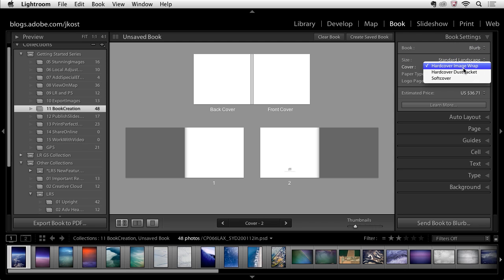And then we can choose from three different cover types. In this case, I want a hardcover image wrap, but just know that you could have a book that has a dust jacket, or you can order a softcover book. Then for paper type, you'll want to select either a matte or glossy paper, and there are a variety of different levels of paper here. I actually prefer the Pro line, and since these images are quite vibrant, I'm going to go with the Pearl Photo.